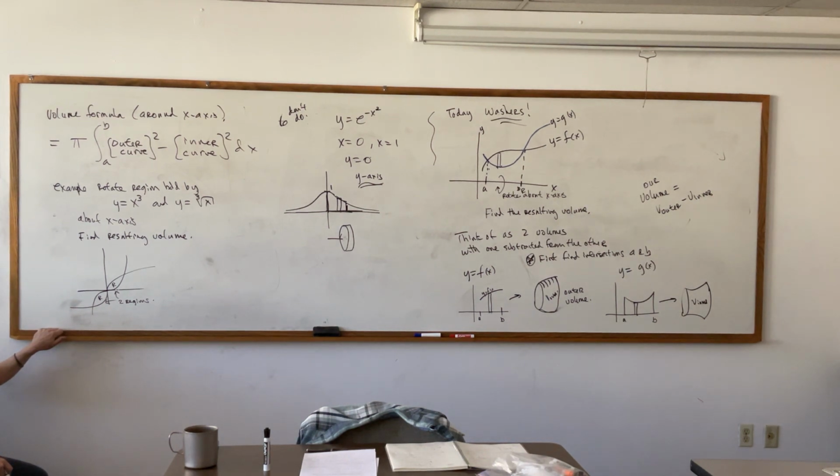Let's do some deeper thinking. What could you say about those two regions, R here and R here, in terms of comparison? Same area. Does that make sense? Do you see that these are the same region? So if I want the full volume, I can just do one of these and double it. Whenever you can, exploit the geometry, exploit the symmetry of the situation to make your life easier.